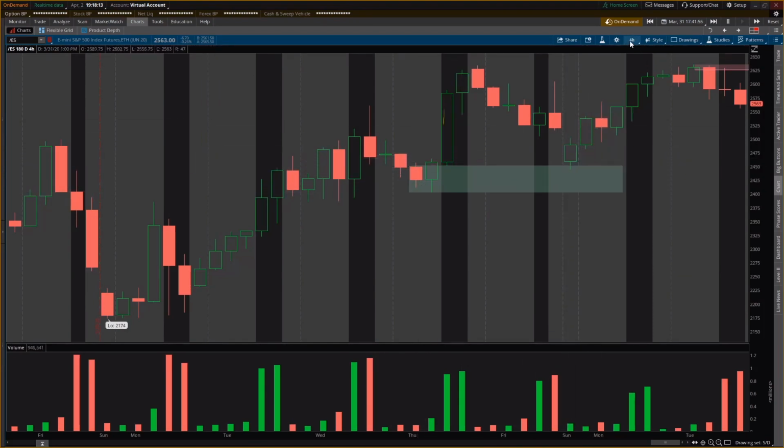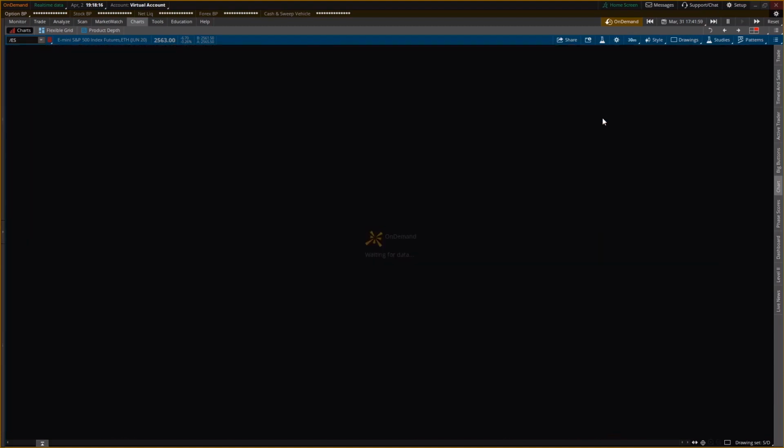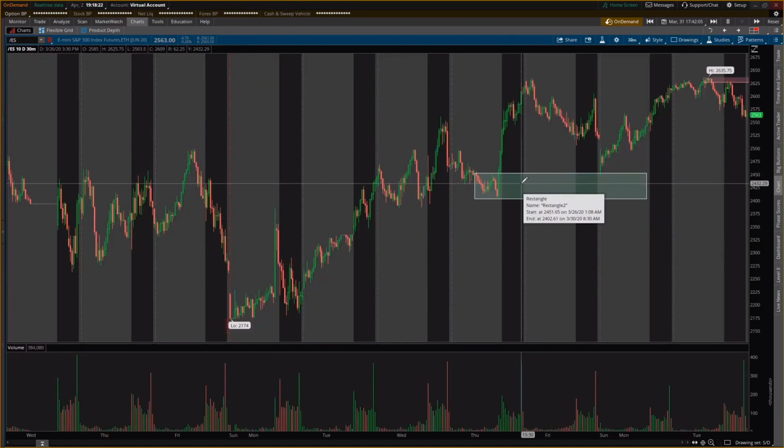So now we have a 4-hour chart and a 4-hour demand zone. So I'll go into a smaller time frame. Now, if it's a 4-hour or a daily chart, I'm not going to use a 5-minute chart. I'm not even going to use a 15-minute chart. If I really want strong confirmation, I'm going to wait for a 30-minute chart to set up.